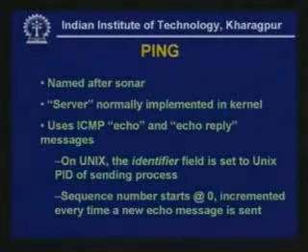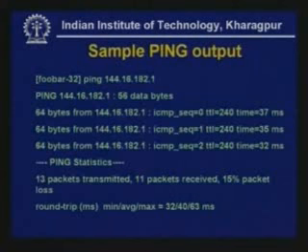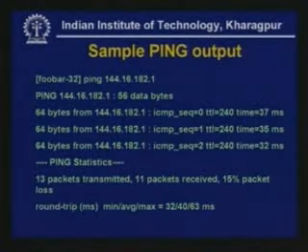I will show you one example of a ping. Suppose we ping the machine 144.16.182.1. I simply say ping and then give the IP address over here. By the way, if you have a name server on the network, you could also put a name over there. Anyway, ping 144.16.182.1, 56 data bytes, that is your data, plus it will have something more, we will come to that calculation later on.